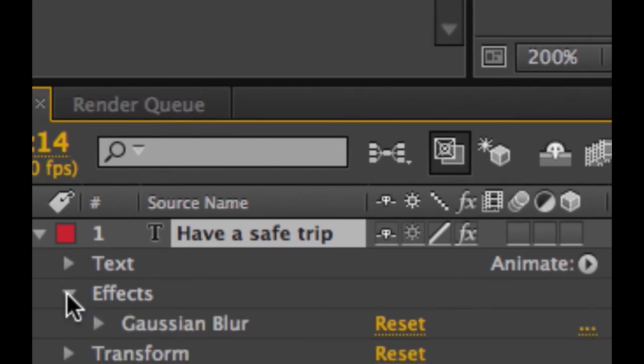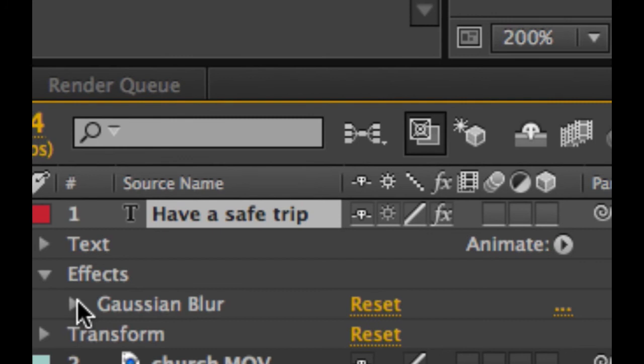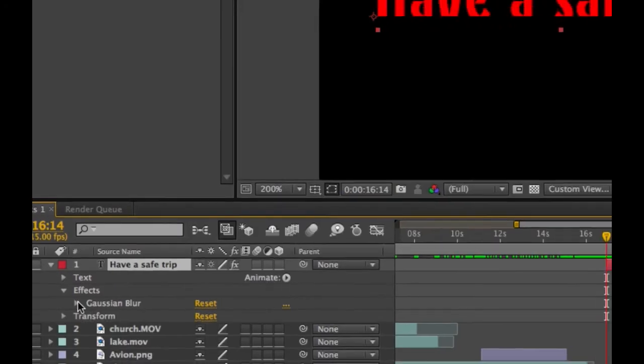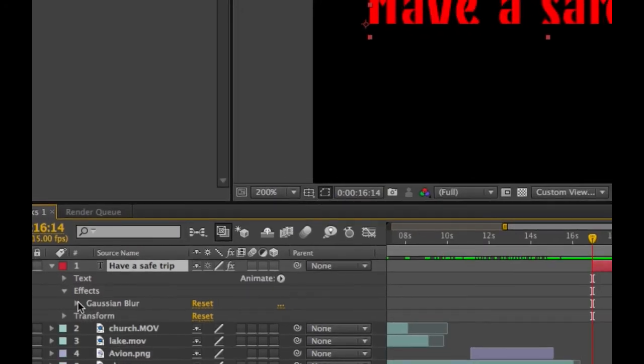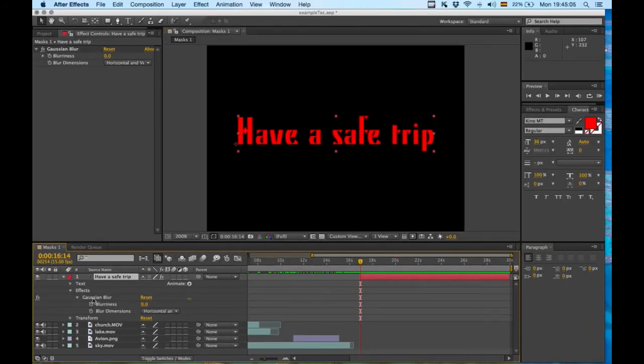If you maximize it, you will see all the effects that you have applied to the text or to the specific clip. You can use more than one effect on a single clip, but in this case we are going to use only one. If I maximize the Gaussian blur options, I will see the options for this specific effect. If I maximize the blurriness option, I will see something like this.